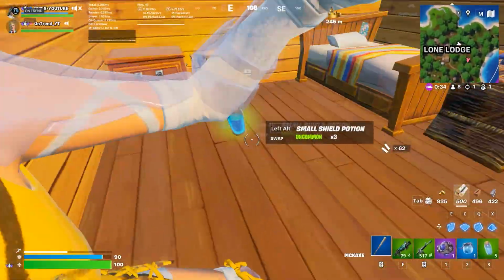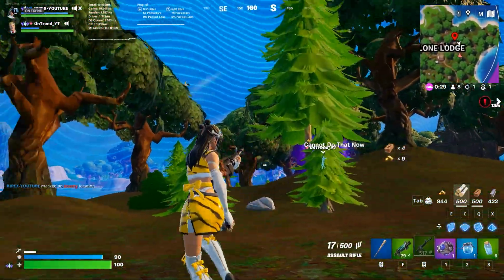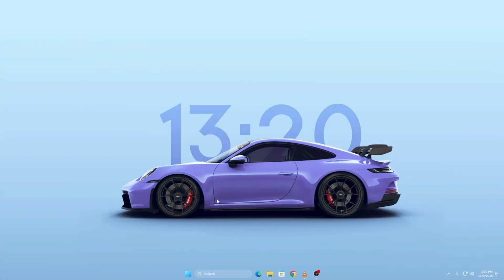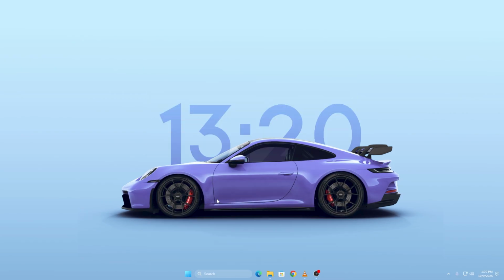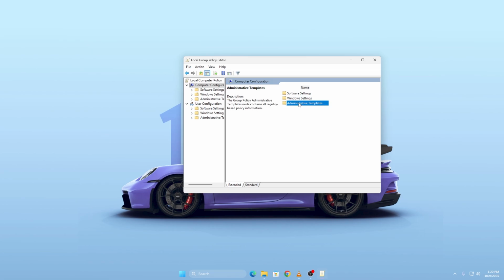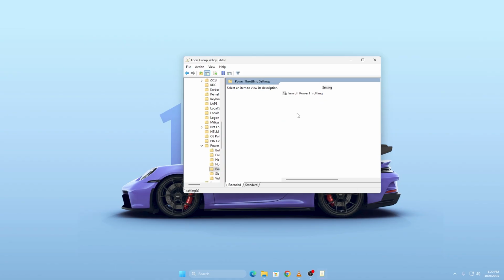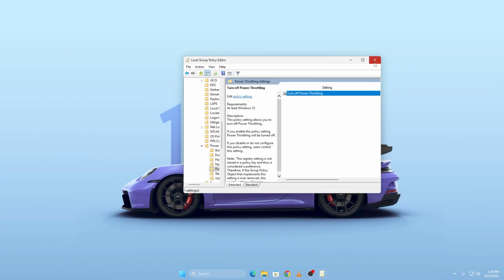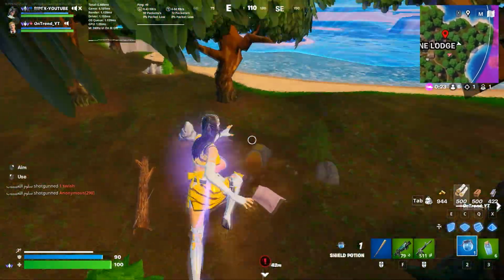Next, we're disabling power throttling and background power limits. This ensures your CPU isn't being slowed down by Windows when running heavy games like Fortnite. You can do this using either the registry file included in the pack or manually by going into the Group Policy Editor. But before doing these tweaks, note that if you're on a laptop with poor cooling or bad airflow, I don't recommend disabling power limits completely, as it could cause thermal throttling or overheating. But on desktops or gaming laptops with decent cooling, this step makes a massive difference. You'll notice your CPU clock speeds stay much more stable during gameplay.